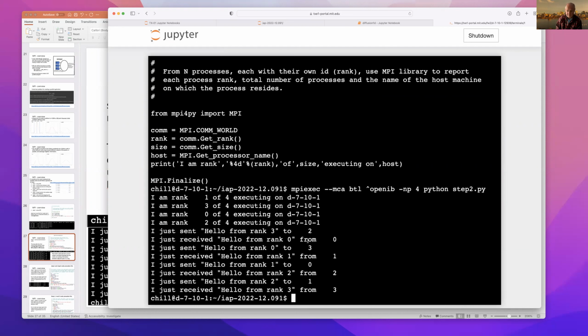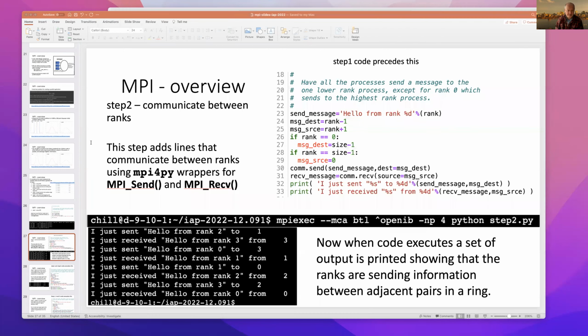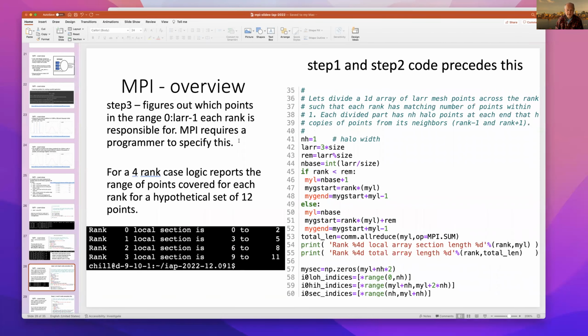This is rank 3 receiving it from 0, so that's kind of what we expect. The ordering is not always guaranteed because it's a parallel program, so the actual IO statements can interleave in strange ways. So you see it received the message before it thought it would, printed it, received the message before it printed it, the other rank printed it, sent the message. The ordering of the actual messages is determined by who sends when.